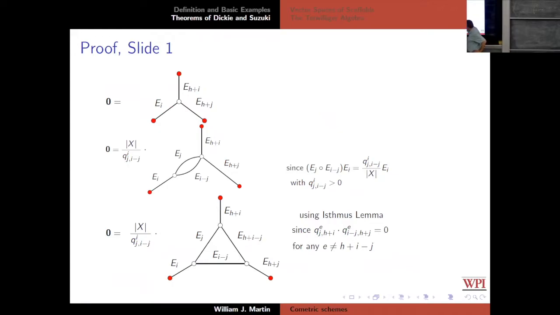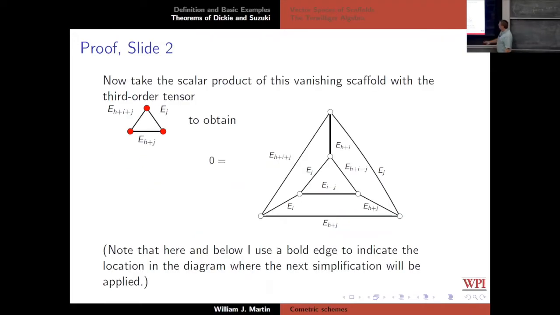So I have this thing right here, and I want to group on nodes here so that a bunch of stuff is going to simplify. It turns out to be what Suzuki chose. E sub H plus J on the bottom, E sub J and E sub H plus I plus J. Take the inner product of those two third order tensors, and this is the 0 scalar. From my angle, they all look bold, but I think this edge looks bold to you. So that's the edge I'm going to contract.